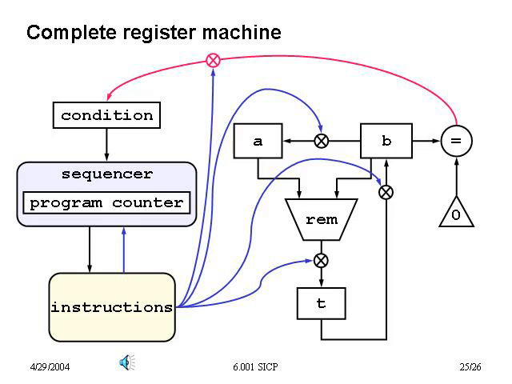That output wire goes to a special register called a condition register, and that sets a value in that condition register. That condition register then is input to the sequencer, which looks at that bit and makes a decision. Depending on whether the bit is 1 or 0, the sequencer will either move on to the next instruction or will go to some other place in the sequencer by changing the program counter. Or said in other words, depending on what the value of that condition register is, the program counter may be incremented by 1, meaning go on to the next instruction, or in fact it may be set to some very different value which will cause us to jump to another place in that sequence of instructions.